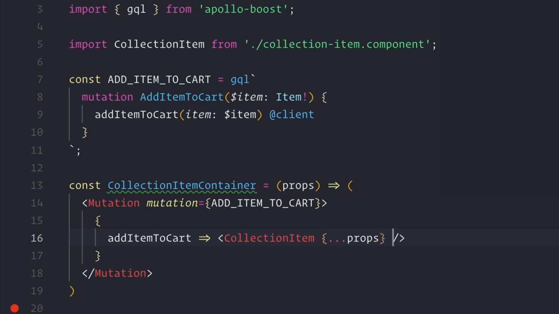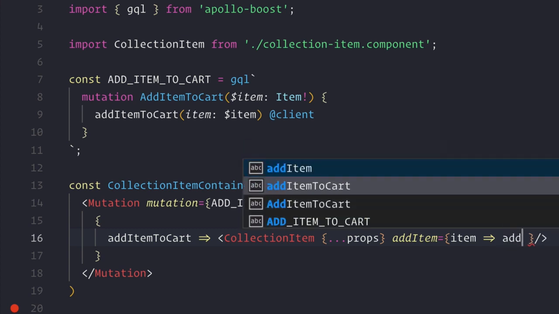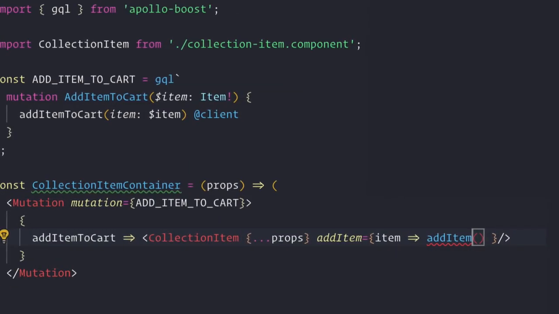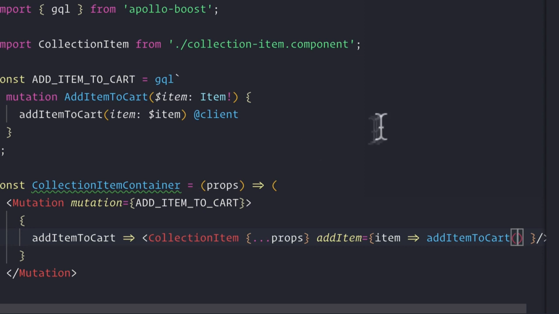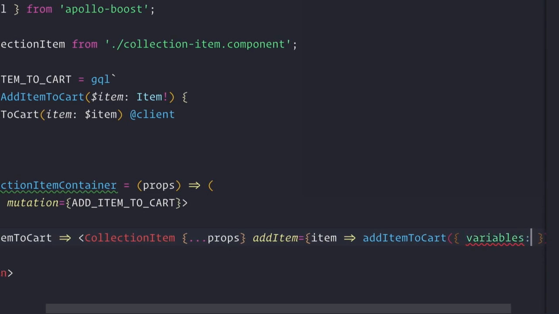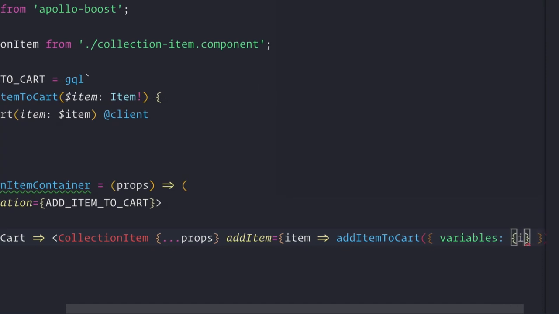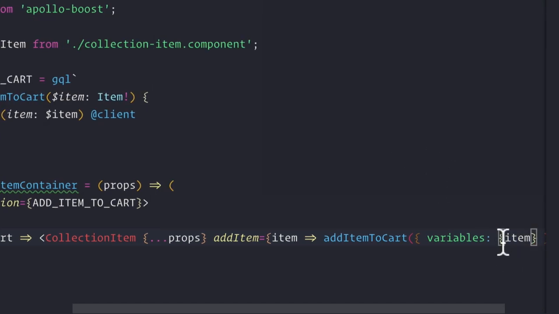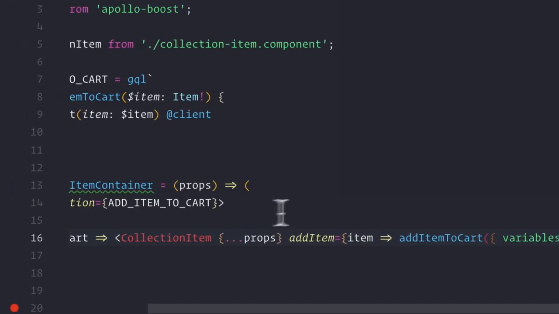Because our collection item depends on this item prop, we're also going to say that addItem is equal to a function that gets the item, and then it calls our addItemToCart, which is our mutation, except what we're going to do is pass it an object where the variables key is equal to the item. The object with item as the key and then item as the actual item.